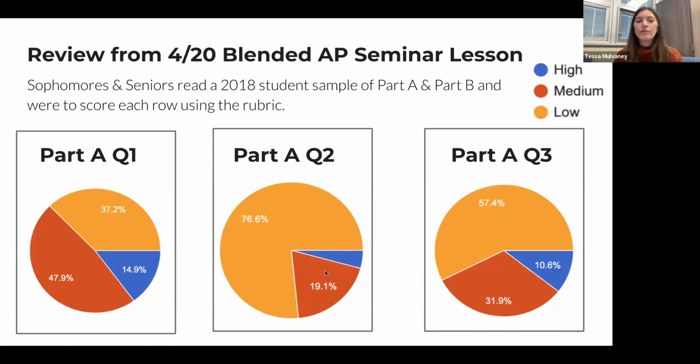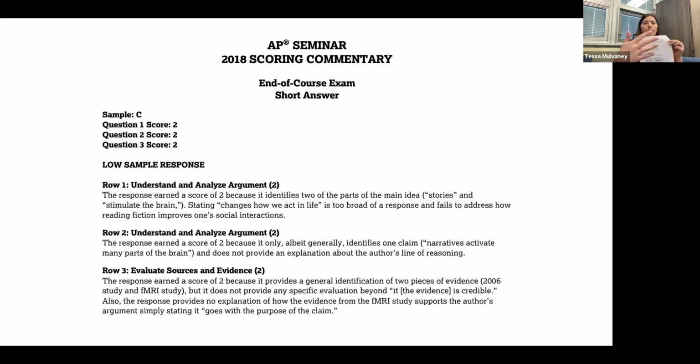But we had a lot of variety in a lot of other student responses, and I want to address that variety. Okay, so as you read, these are actually all low scoring responses for part A. Okay, for question 1, 2, and 3. So the next thing that you will see, actually, this isn't in your packet, so I'll talk you through it, is why they're low scoring.